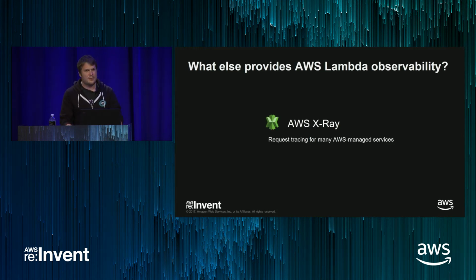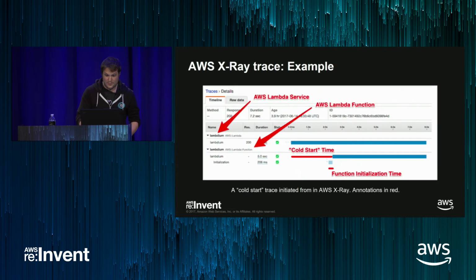The other thing, and I guess this week at re:Invent it would be celebrating its year anniversary, is of course AWS X-Ray, which is a service provided by AWS that allows you to trace requests between different AWS managed components. The really interesting thing about X-Ray, and the really useful thing if you're going down the path of debugging AWS Lambda performance, is X-Ray, when enabled for Lambda, actually exposes some really interesting internal details that you can't actually observe from the perspective of your application code running in Lambda. And the really big one and the really interesting one is this idea of cold starts in AWS Lambda functions.